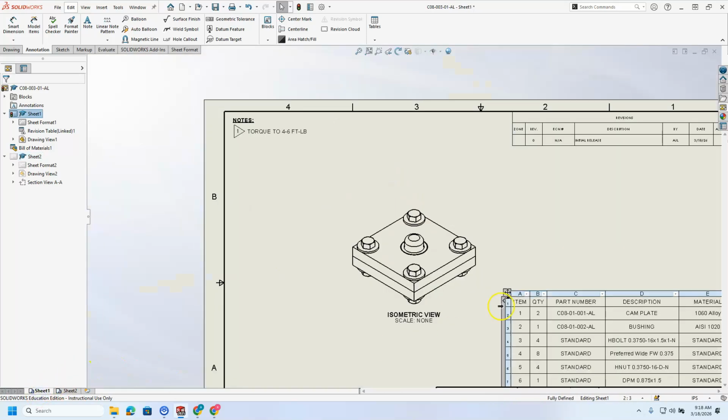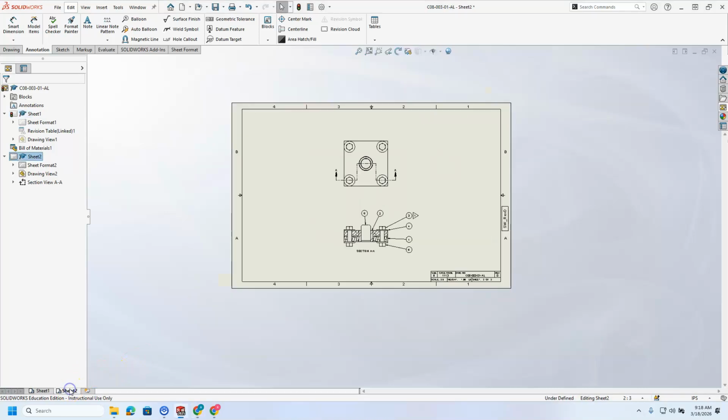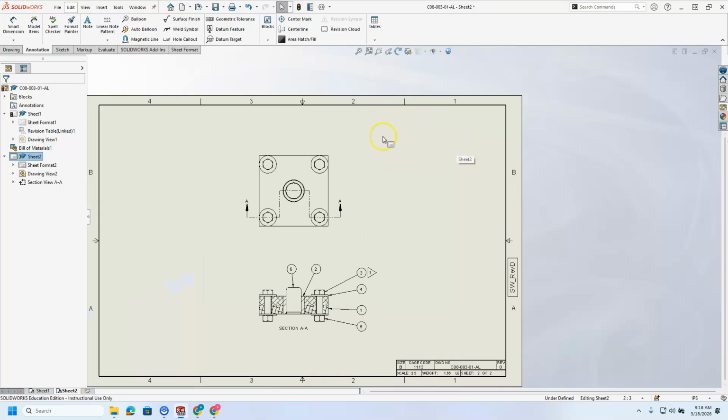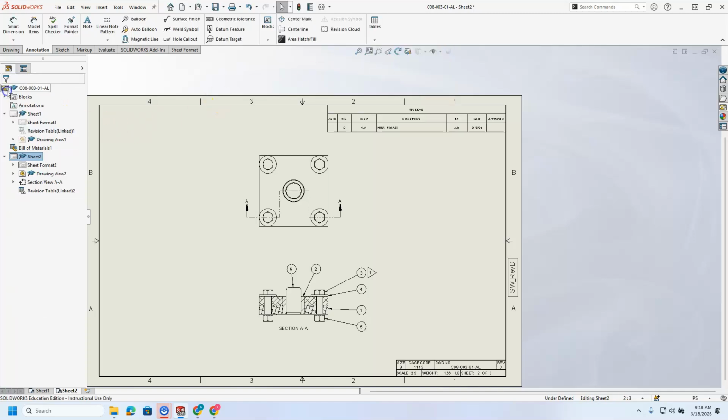With that, I can check my checklist. My title's filled out. That is correct. My material is set. It's See Part List, and material is set over here. Drawn by and the title block's filled out. That's correct. Revision box is filled out. Now, we actually did miss something. We need to add our revision block to Sheet 2. We'll go up to Tables, Revision, hit OK, and it should just copy our revision table from page 1. That's filled out on both pages now.